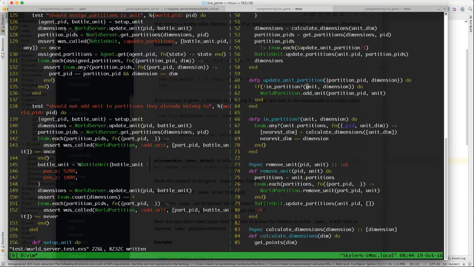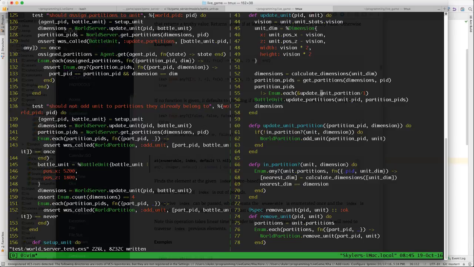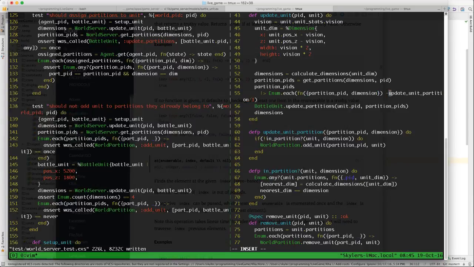161 in partition unit. Okay. Function is going to be partition pid dimension unit.